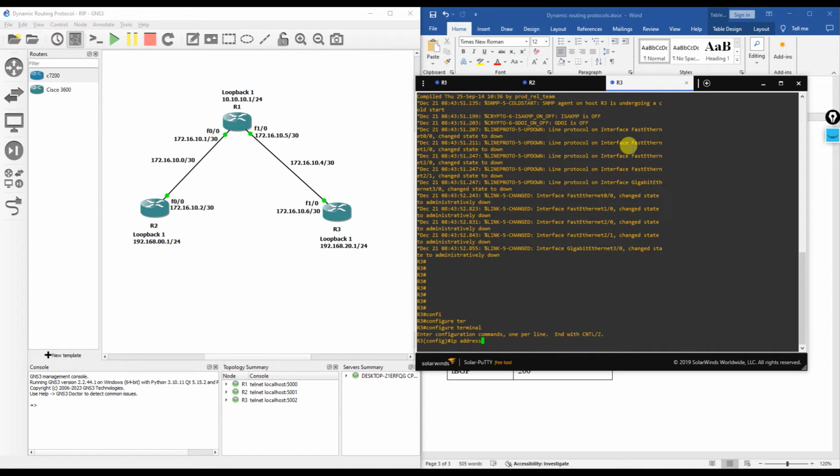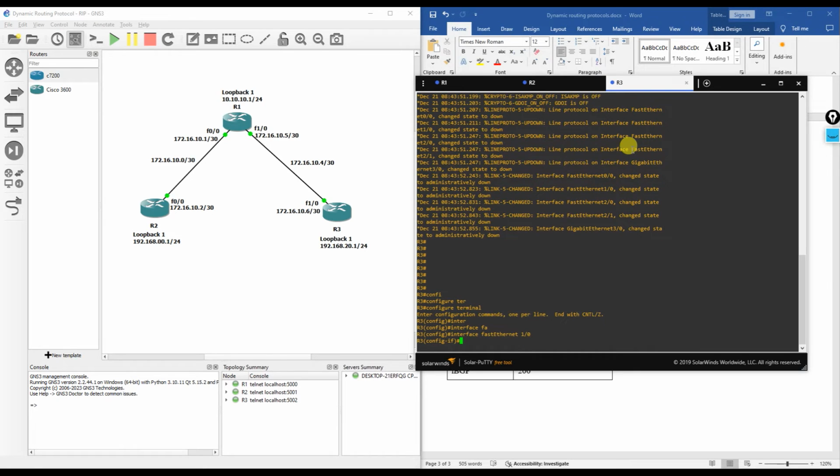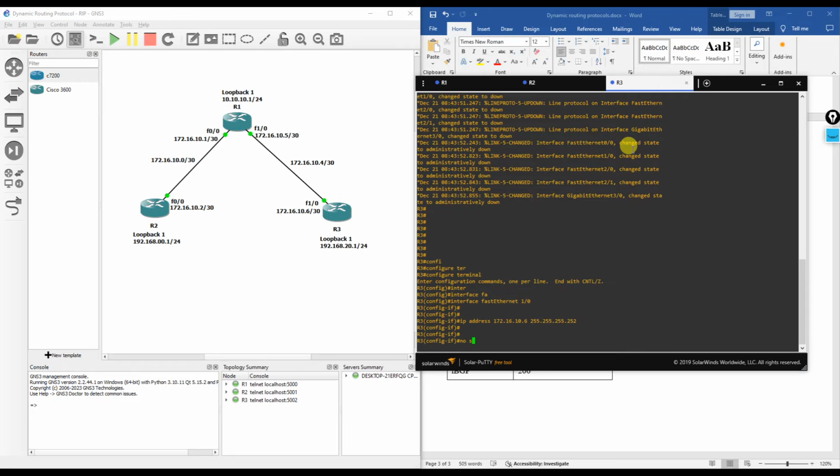Now first move into the interface FA 1/0, IP address 172.16.10.6 255.255.255.252, no shut.